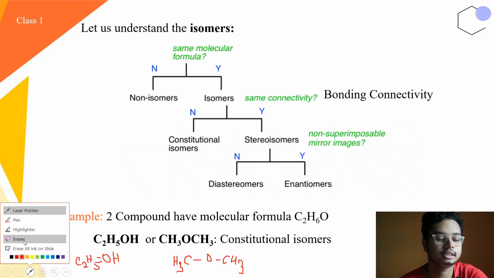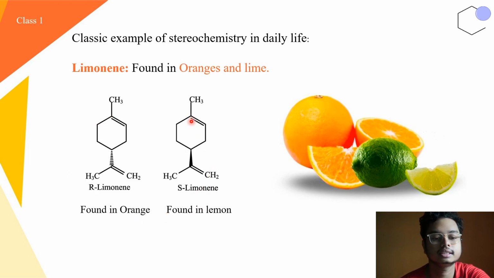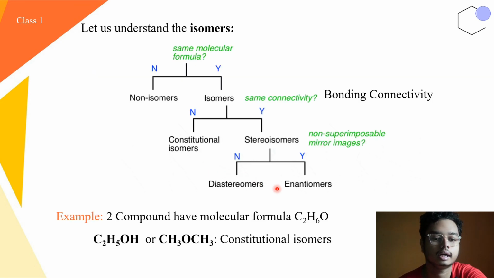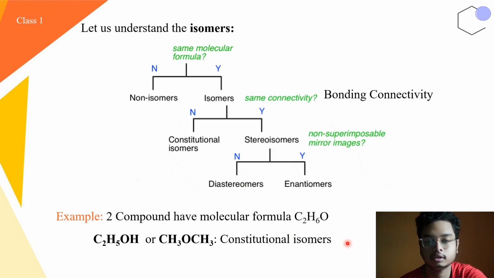Now if we see the previous case, in our previous slide, you can see these two different structures have the same identical bonding connectivity. This particular carbon has this group and a hydrogen, and this other carbon also has this group and a hydrogen, so it has the same bonding connectivity, so we can say that it is a stereoisomer. And this is the constitutional isomer. After that there will be further classification, which we will talk about later.